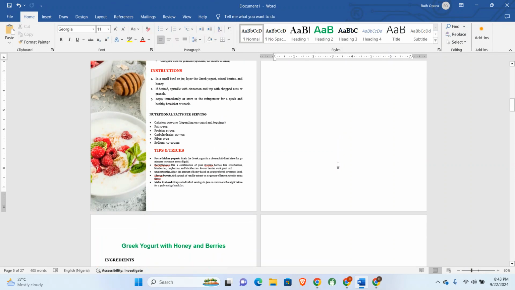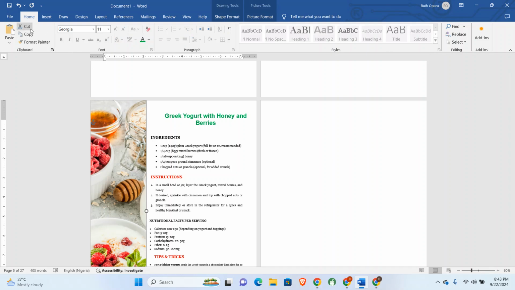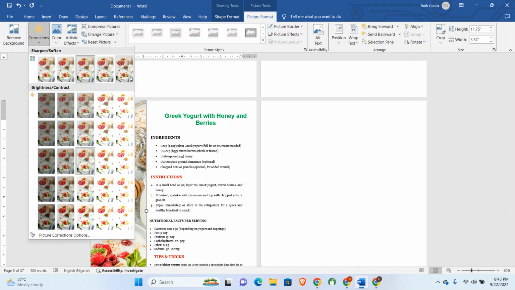All right. So this is the book. Now, if you think you want to work on this picture to get more color out from this picture, you can actually click on it and you say picture. Then you come to corrections. Then you want to sharpen this picture, all right?